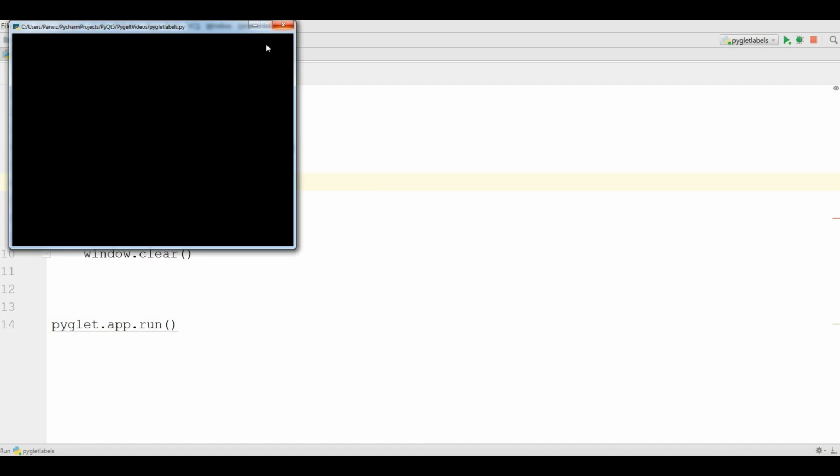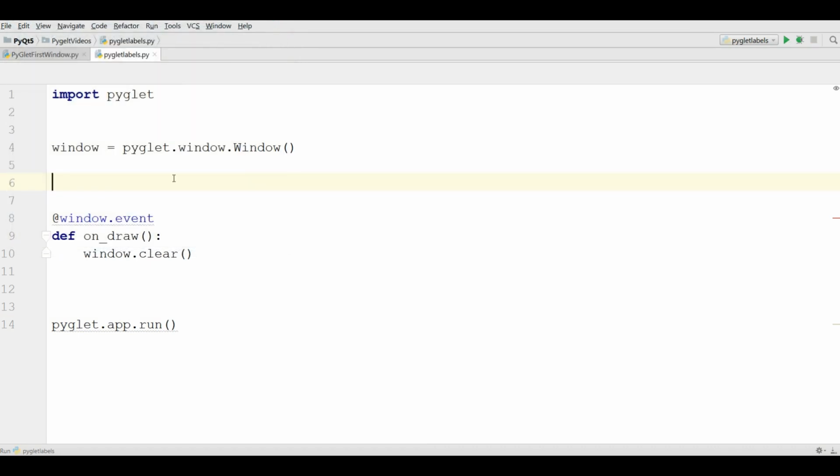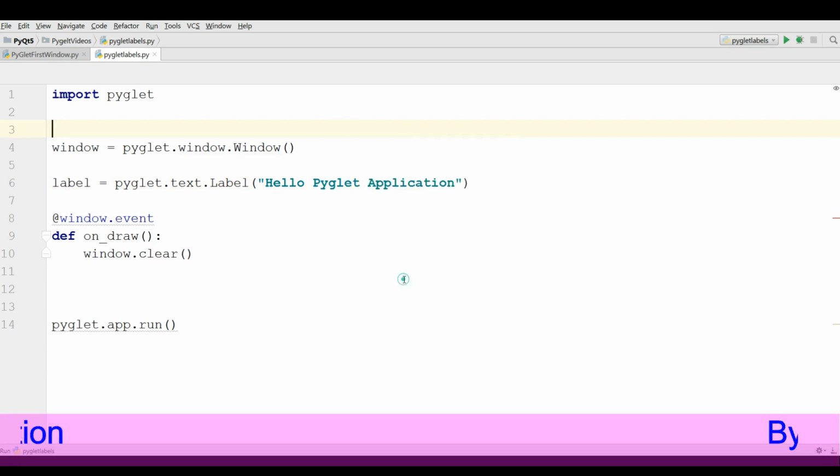Now how you can add labels to this. Here I make a new variable label, pyglet.text.Label. Now I'm going to give this Hello Pyglet application. Now I'm going to run this.